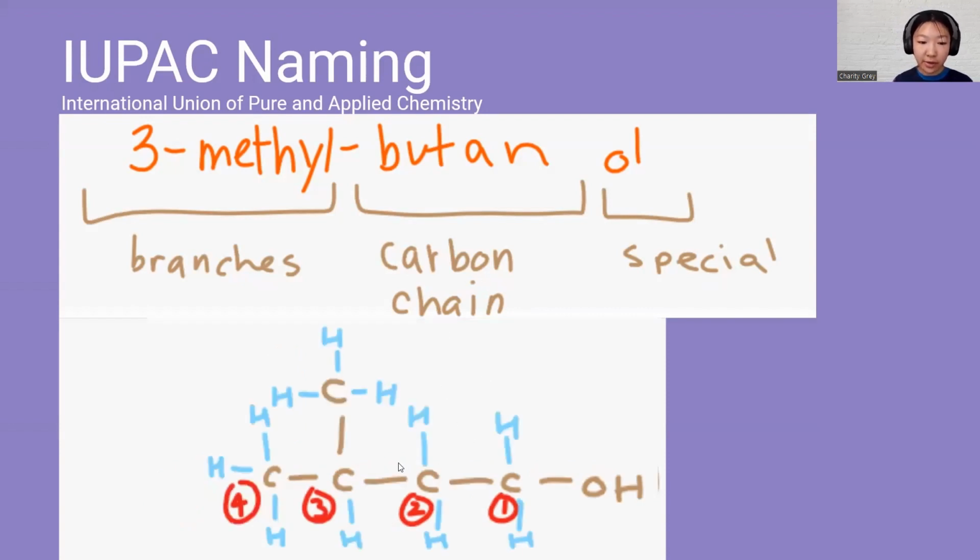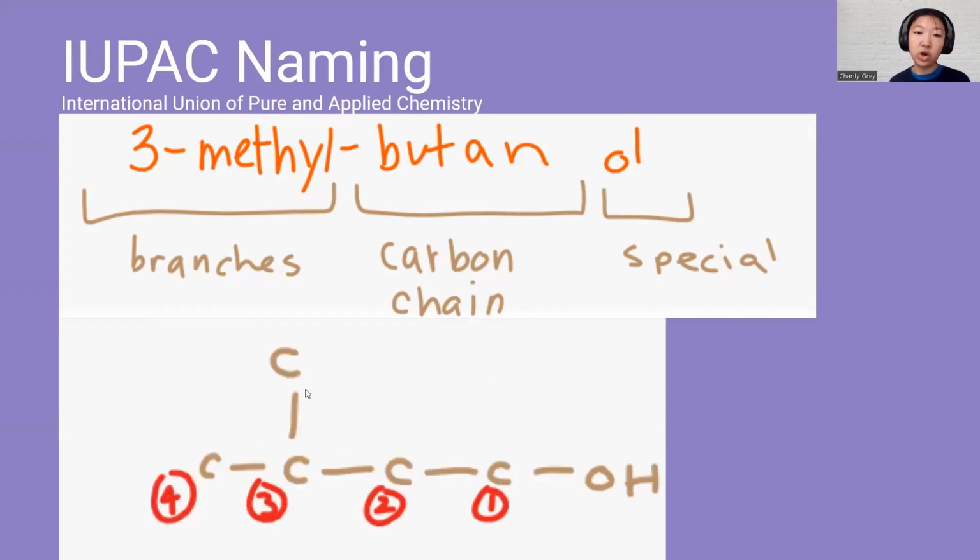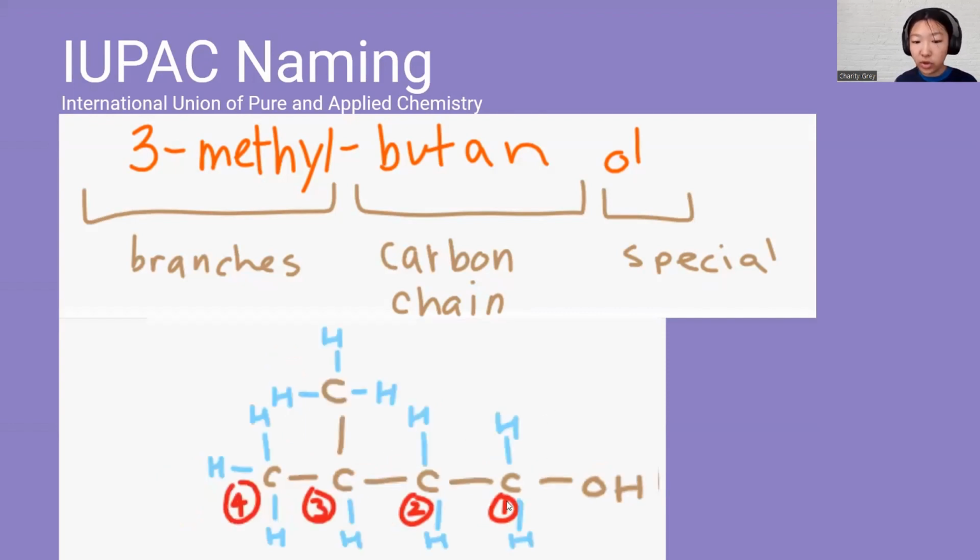Here, I did not draw the hydrogens, but if we drew the hydrogens, this is what it would look like. A lot of times they will simplify, since the hydrogens will fill up every other place that the carbon is not attached to, because carbons have 4 valence electrons. They want to be filled with an octet, so they will have 4 bonds.